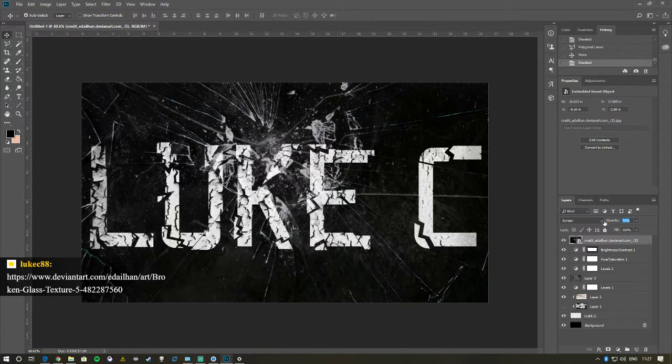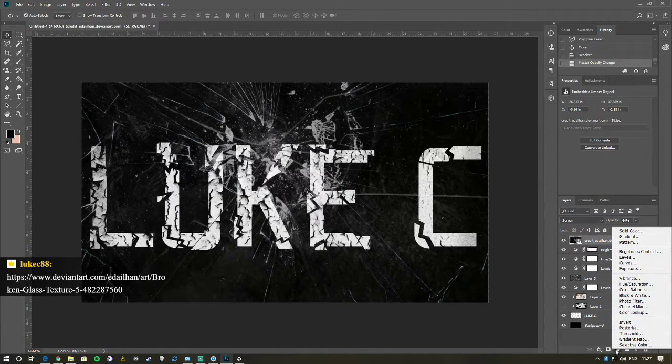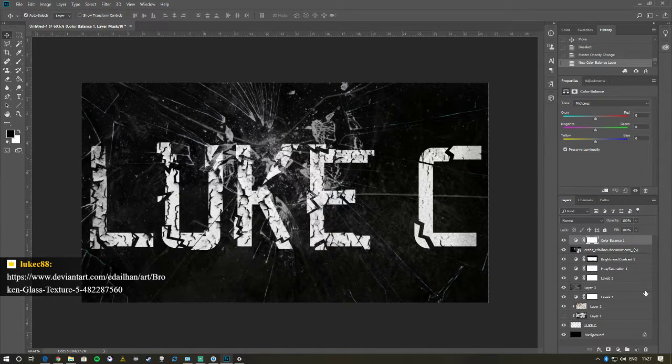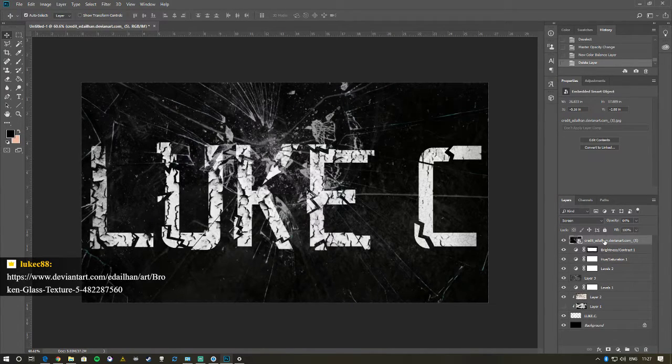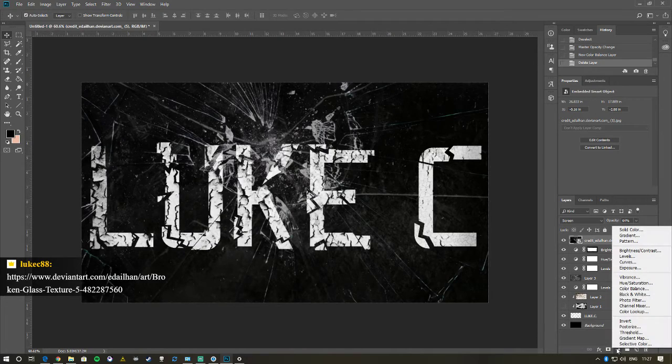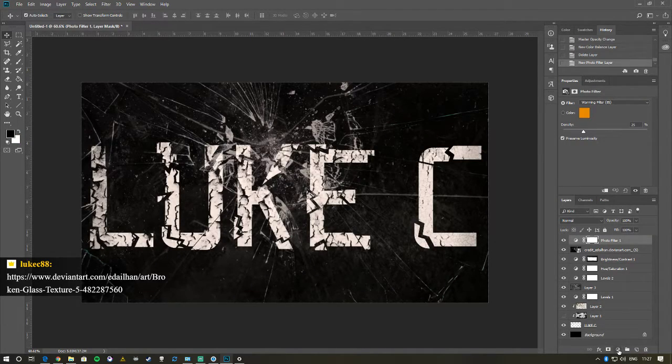Play around with the opacity of the broken glass, maybe a little bit. Lower it down so it's not overpowering the image. And then what we want to do is add a slight little effect. What did I click on that last time? Was it color balance? No. Right, so just make sure the glass is selected. Let's get rid of that layer. And then photo filter. That's it. So click on photo filter. That button at the bottom opens up a menu. Click on photo filter, and I chose yellow or orange. Below was orange. Yeah, orange looks better. And then play around with the density of it.